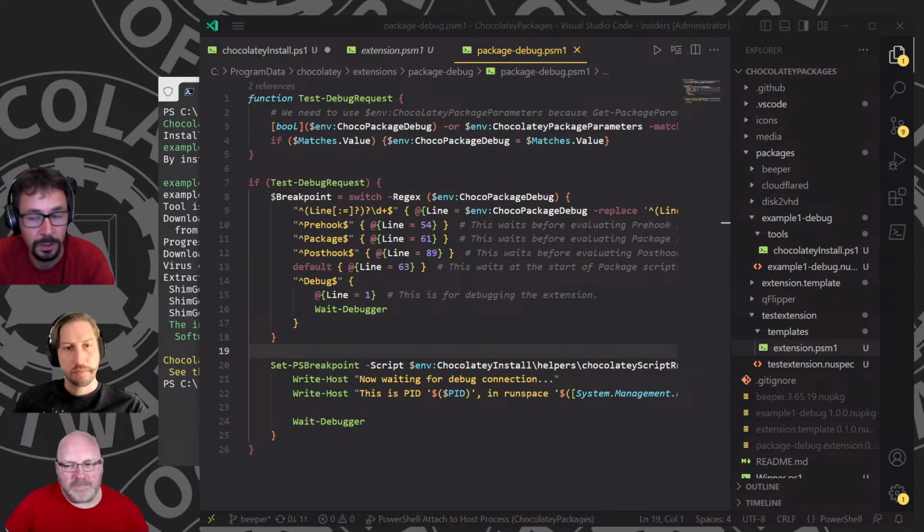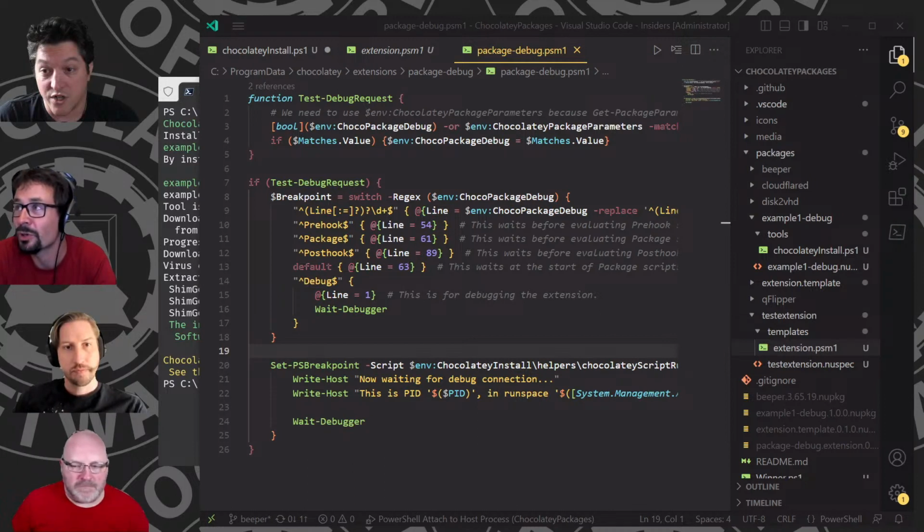Also, there are options to make this even more usable, such as providing a parameter or setting an environment variable that will fire up your preferred debugger, such as PowerShell ISE, which is most likely there on any machine, and will just step right in and give you the debugger loaded with the correct file and the breakpoint waiting there for you. So this is also something I've played around with today, and I don't know if we were going to add it in directly, but it's something that can be done without much effort. So it's totally doable.